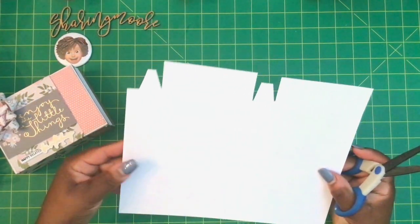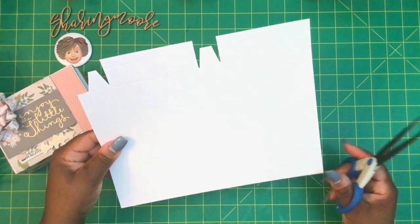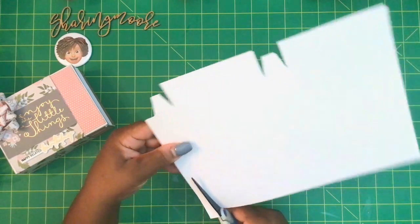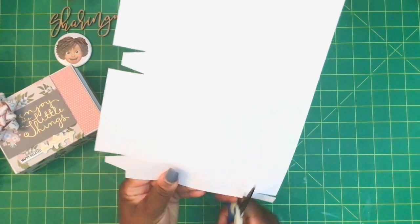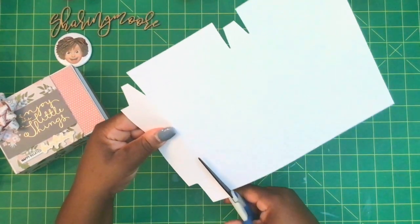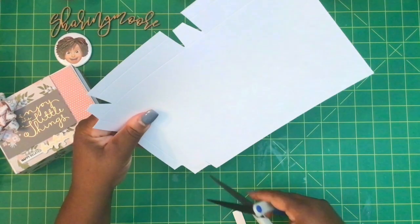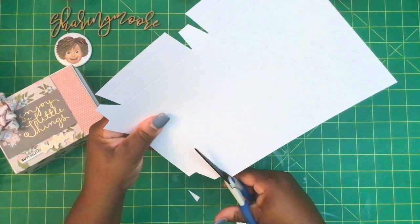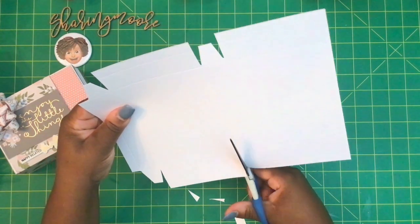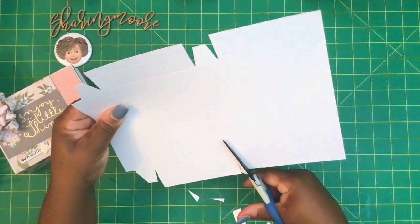So we're going to turn this around. My 1/2 inch score is now on my left. So let's start on the left hand side this time, cutting those 2 small boxes off on the bottom. On your second score, you want to cut up this tab. Cut that little rectangle off and then angle this tab. On the next score, you want to cut up to the second score mark again. Cut off that small box and also angle this tab.